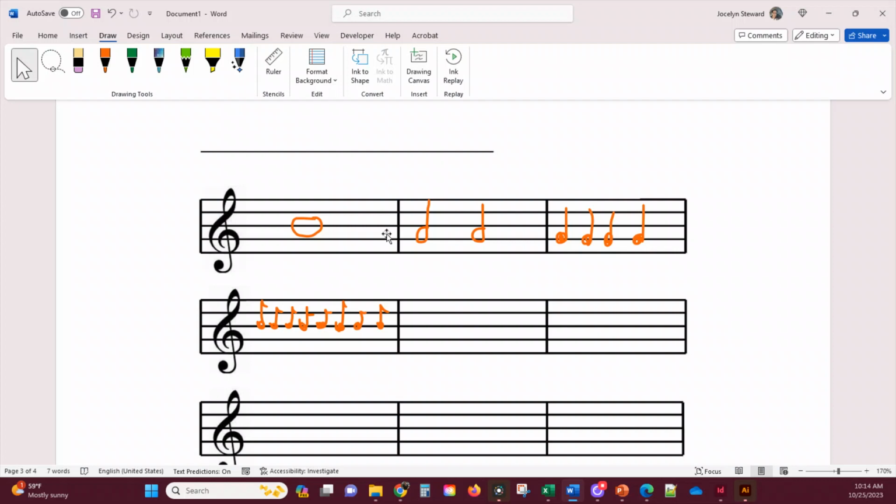As you notice, what happens? The beats get faster. So if you want to have like a faster song, more words in it, you would have the quarter notes. 1, 2, 3, 4. 1, 2, 3, 4. 1, 2, 3, 4. 1, 2, 3, 4, 5, 6, 7, 8. But they all go into the same beat. 1, 2, 3, 4. 1, 2, 3, 4, 5, 6, 7, 8.